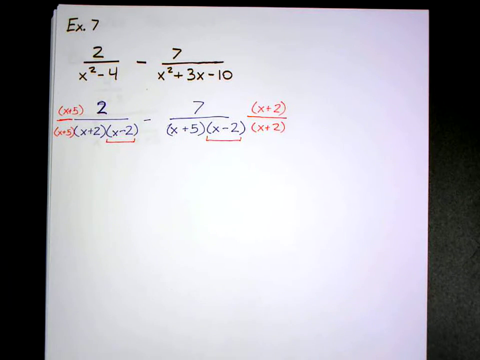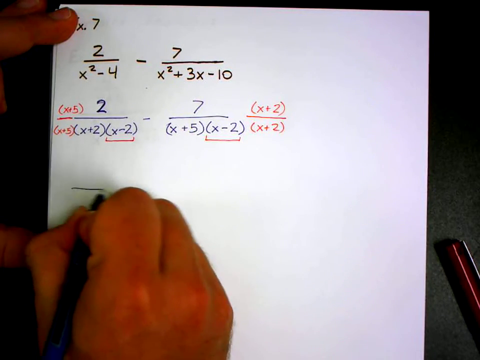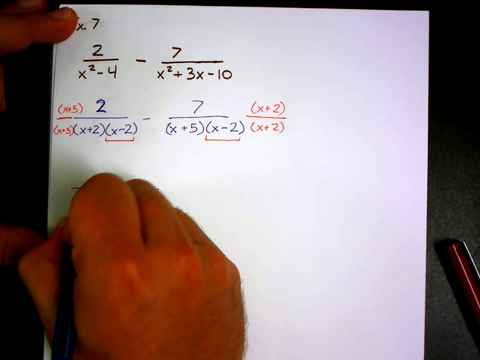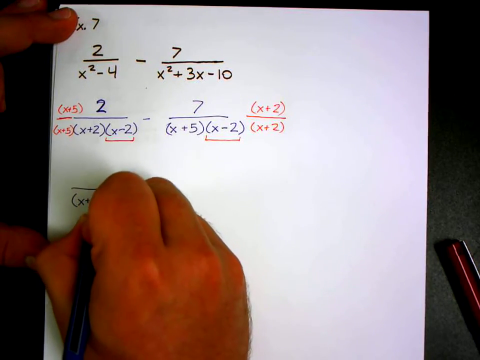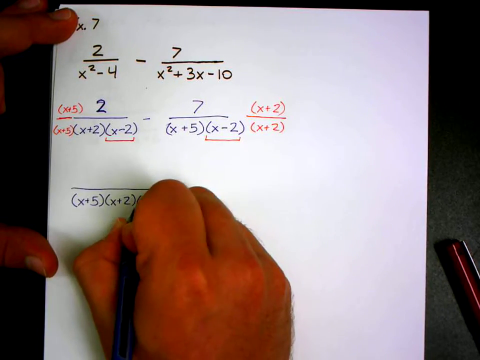So then the rest of it is just working through the problem. Now, the denominator, you do not have to multiply the denominator out. In fact, it is a waste of your time to multiply it out, because in order to see if you can reduce at the end, you're going to have to refactor it.